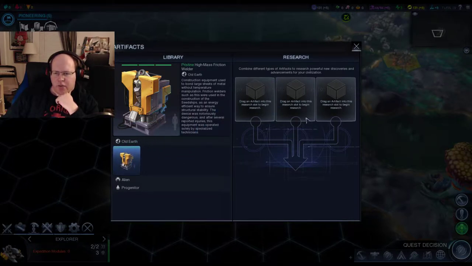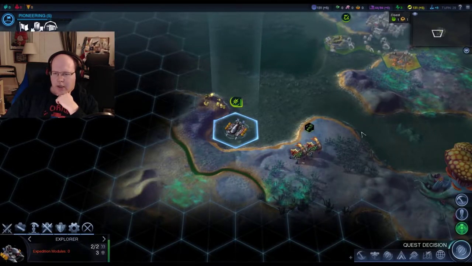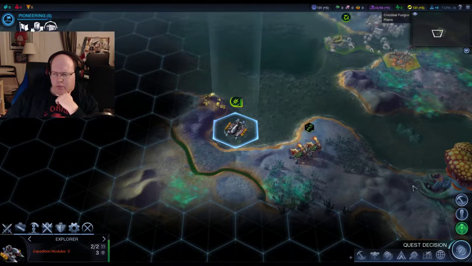Okay, that's right. I need like three of these things, and then I can research something else. Okay. I get it. Manticores, will you please move? I want that stupid pod.